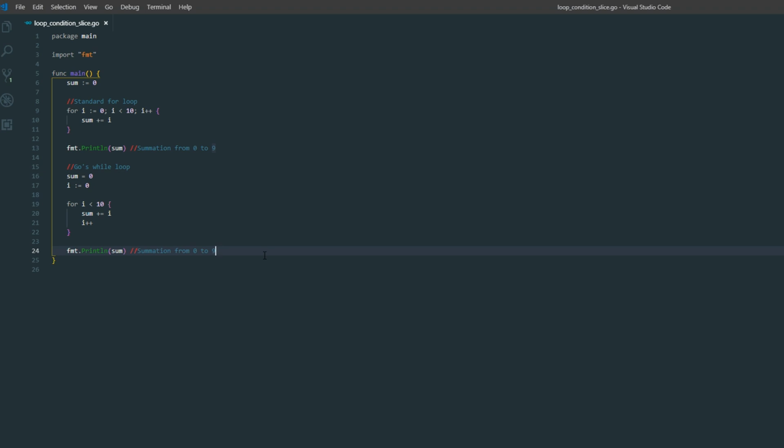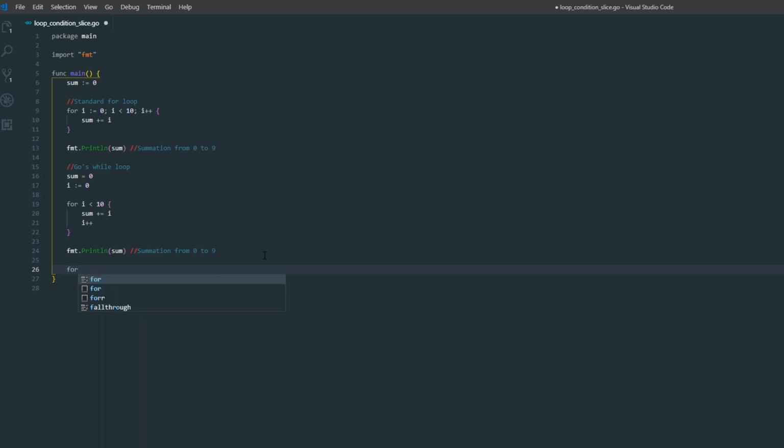The next loop we have is the for each loop. And the for each loop is pretty much used on looping through a collection of things. And for this collection, we're going to use an array. I know I haven't talked about arrays yet, but in the next video when I go over slices, I will go more into depth with arrays. So pretty much arrays are just sequential blocks, where each block contains one specific data type. So that might not make sense to you now, especially if you've never programmed before. So just follow through with me for now. It's not too big of a deal.